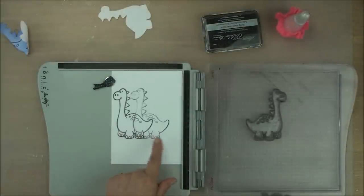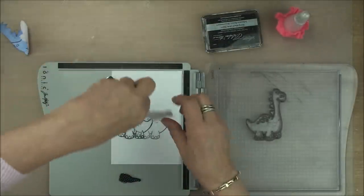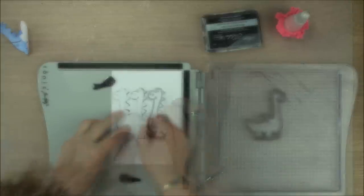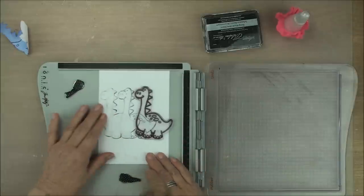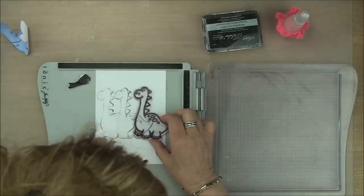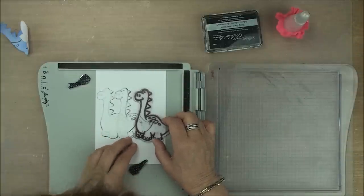So I've decided that I want to do an inking technique behind this, so I've created another mask and that's going to sit on the next dinosaur. So I'm going to place this dinosaur so that it's just off the edge of the card, and again make sure it's on the line.